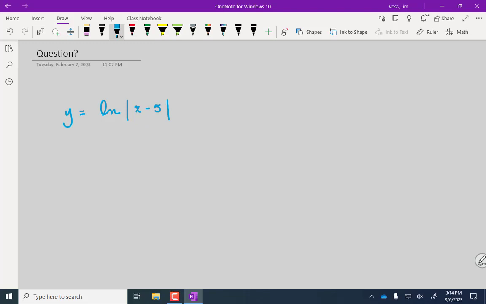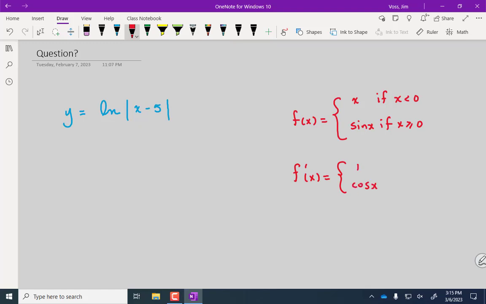It should be clear by now that the absolute value function is piecewise defined. So let's look at a non-related piecewise defined function and talk about the derivative of it for a moment. Let's suppose we have this function. So this is a piecewise defined function. It's defined differently for different pieces of the domain. And if you were to differentiate it, the derivative is a piecewise defined function.